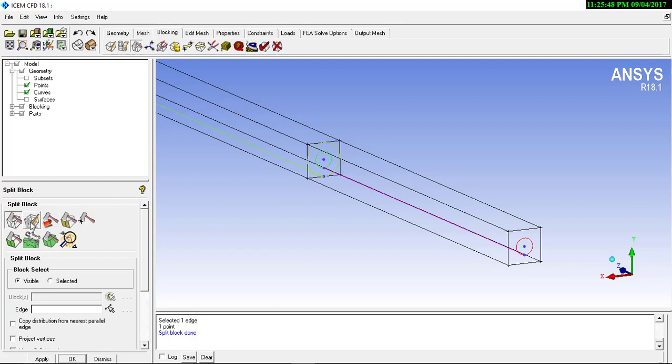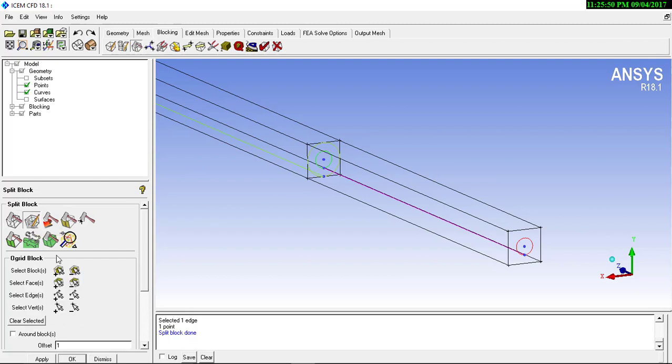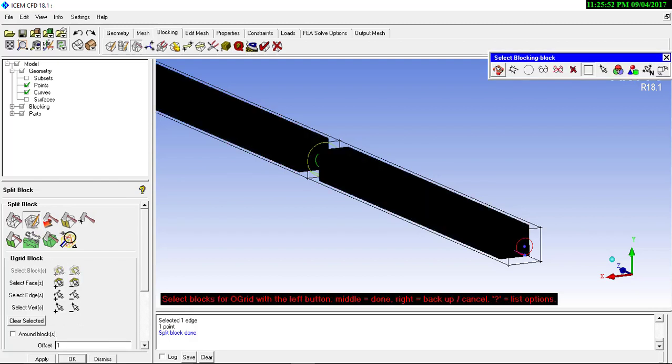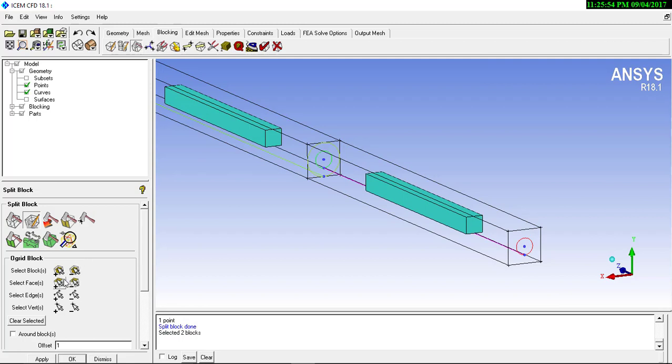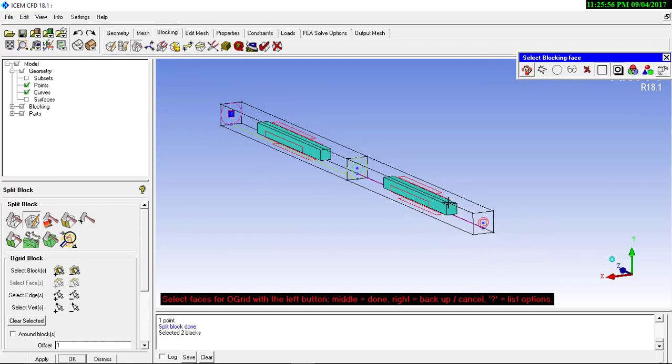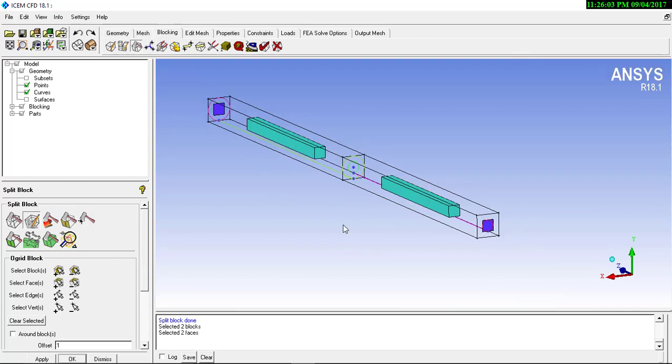So we'll use this command and choose both the blocks, and choose two faces on the extreme ends of these two blocks and click on apply.